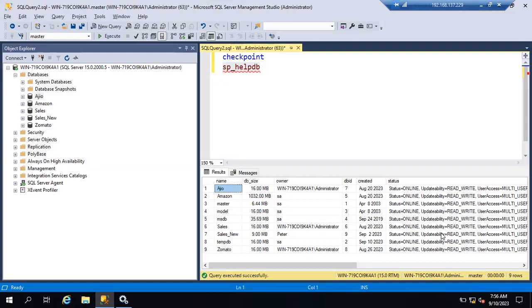Either you can use the command ALTER DATABASE name SET RECOVERY SIMPLE or FULL or BULK_LOGGED. You will get a request, guys. It's not like you are going to take the decision. Based on the user's request, you can change the recovery model. There are some scenarios where you have to take the decision, in case the log file growth is not controlled. Then you can change the recovery model to simple, and again change it back to the original recovery model.